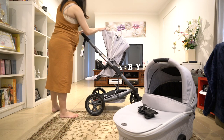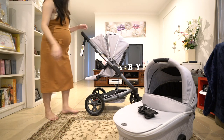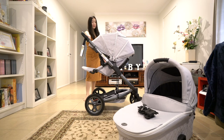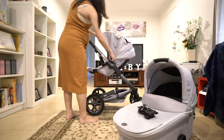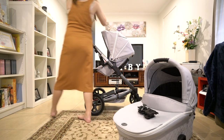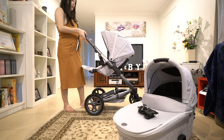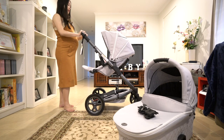You can fold these down — the canopy is extendable as I showed you. If you recline this back a little and extend it, that gives your baby more protection from UV when you go outside. You can zip it back up and there's a peekaboo section here as well. The handlebars are also extendable — push and lift — that's as high as it goes, and you can push it all the way down. From my position I love it to sit about here — that's nice for me.